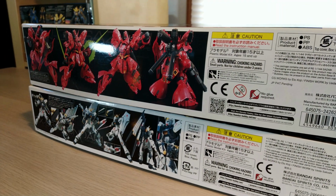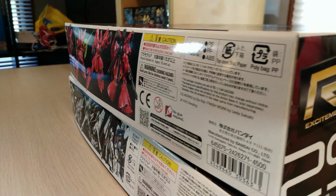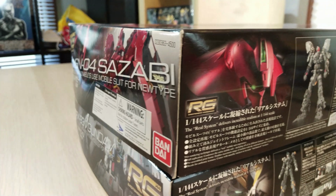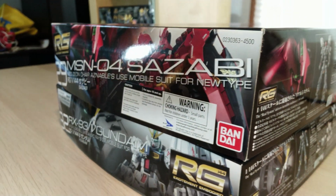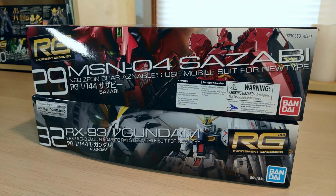The movie is fantastic, and the last appearance of Amuro and Char in the UC timeline. The use of Psychoframe in the new Gundam and Sazabi serve as the precursors to the development of the Unicorn Gundam and Shinanju.